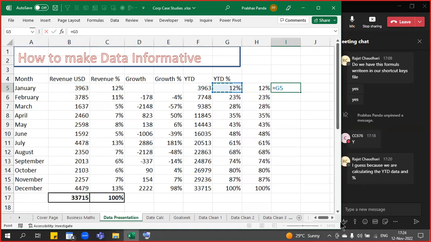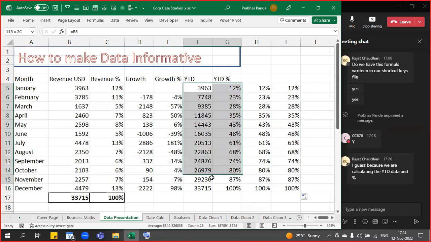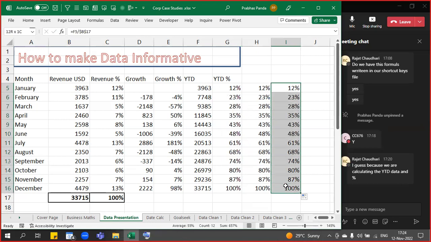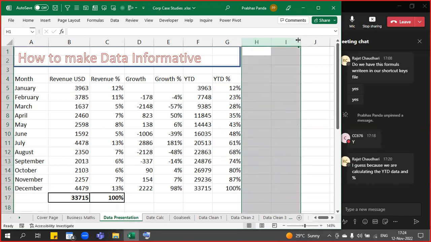Similarly, the way you are asking, I will go for this data. Okay, you do not want to go for percentage. Okay, I'll divide this by the total revenue. Do you think it is going to be something different? Same only. Yes, sir. It's the same. So I am making things easy because YTD, how we have applied the logic, same way for YTD percentage also, for understanding purposes. But here also the calculation is the same. At the end of the day, December month has to be 100%. You take whichever logic is comfortable for you, not a problem.